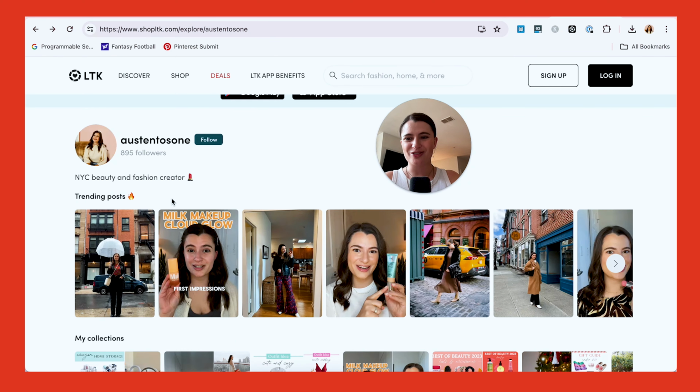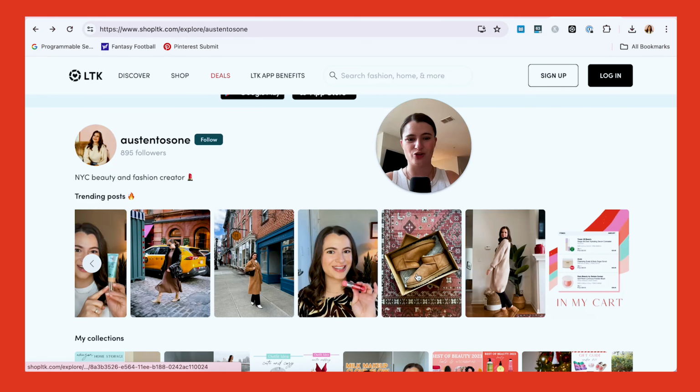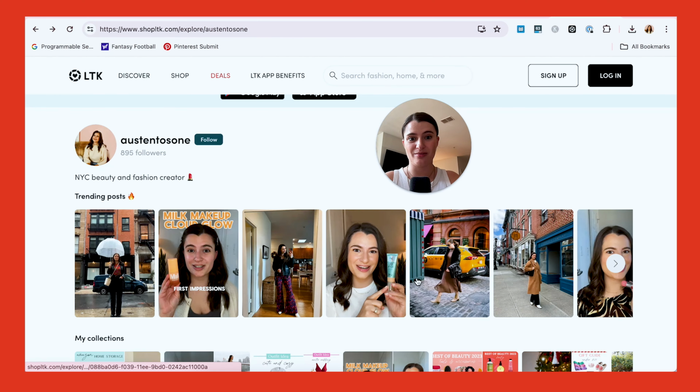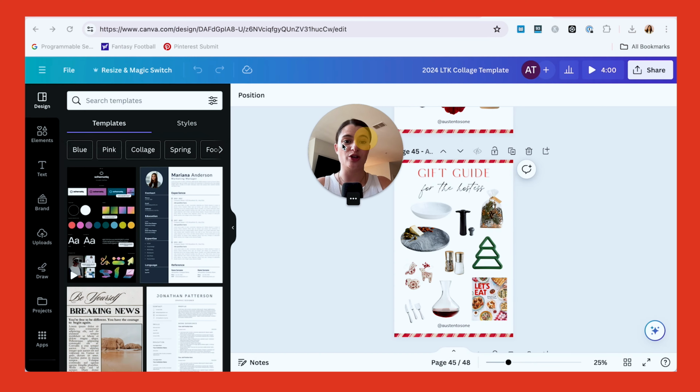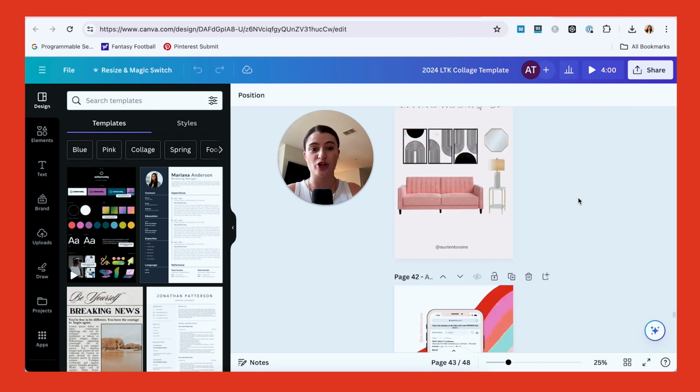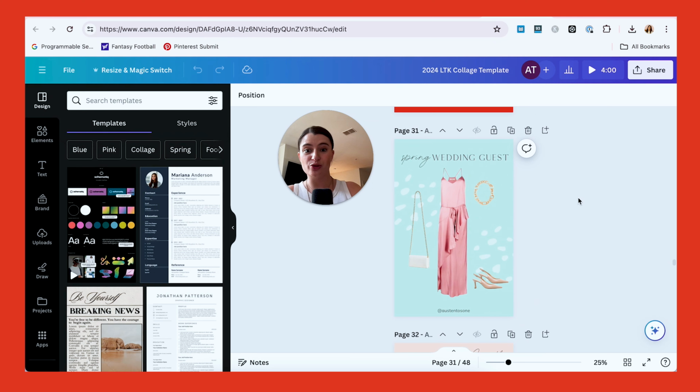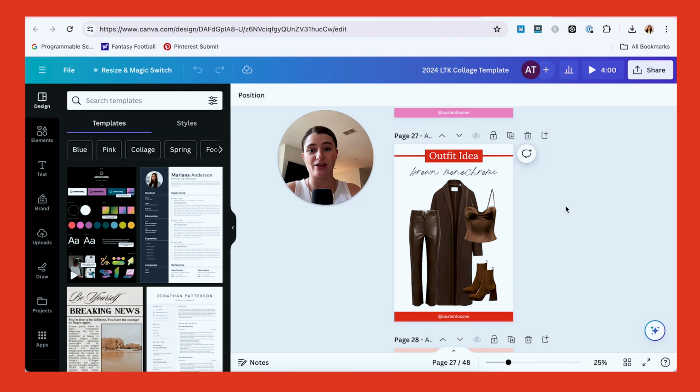And the only thing I have to go off of for that is this trending posts section, where you can see basically all of the trending posts, except one for the Sephora sale, were featuring me and not just product collages. But these are great to include in blog posts or share on LTK exclusively, or also repost to your stories or share to Pinterest as well. So if you do have some time to create a couple of these a month, you can share them in a bunch of different places and increase the likelihood that you'll generate some affiliate revenue from them.